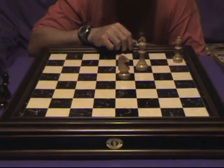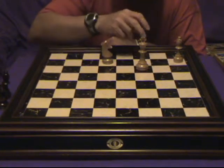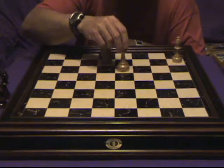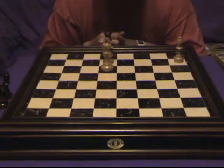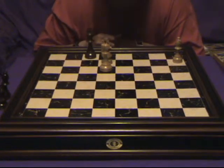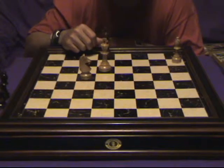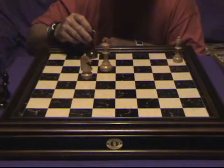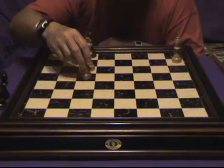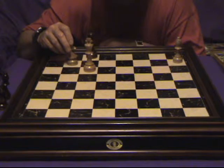If he goes this way, he doesn't try to escape. Right there, fifth move, and now king to c8, knight to c5, king to d8, and it says that if he goes here and here and here, White has a decisive advantage. It's a plus on the left and a minus on the right.